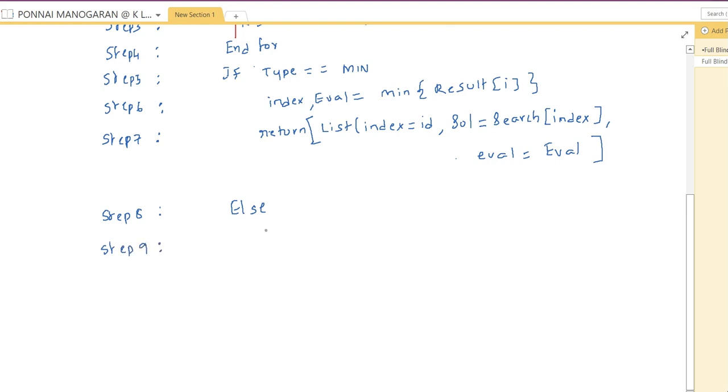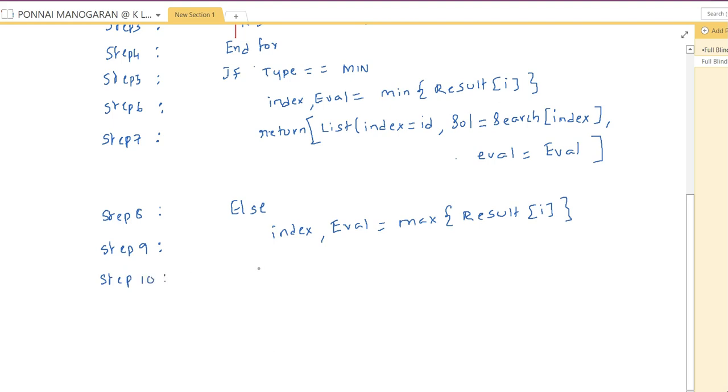So step 8, and again you have to find the maximum value present in the result array. So in this case, you will apply the max function on the result array, and then you will get the index as well as its evaluated value. So this is step 9. Now we'll go to step 10.